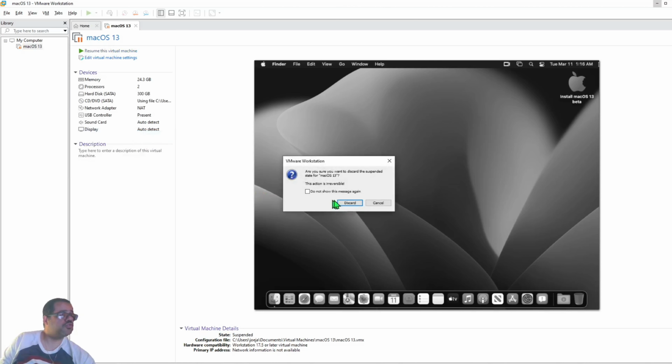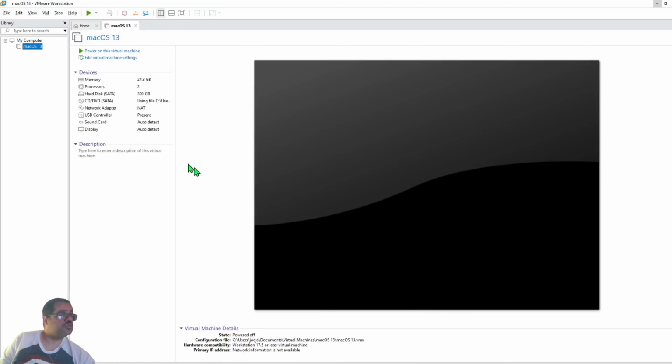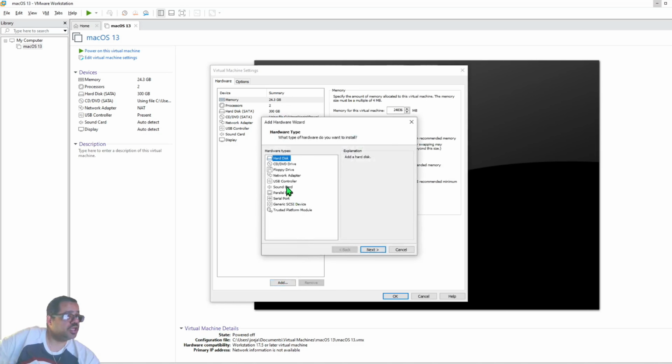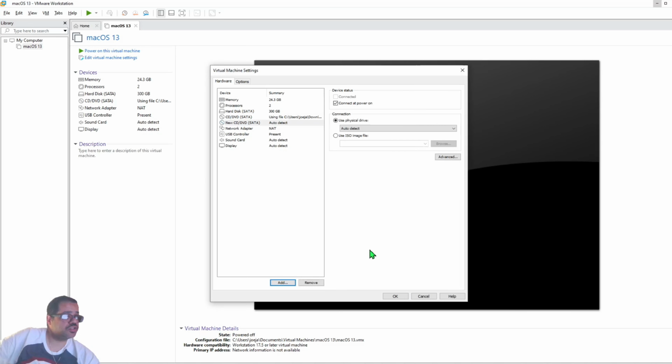Power off. So I'm just gonna power off the machine. Let's go to edit right here. Click on edit. Okay, now what you want to do is you want to go down here where it says add. Okay, and click on add, and click on where it says CD drive. Okay, and then click finish.